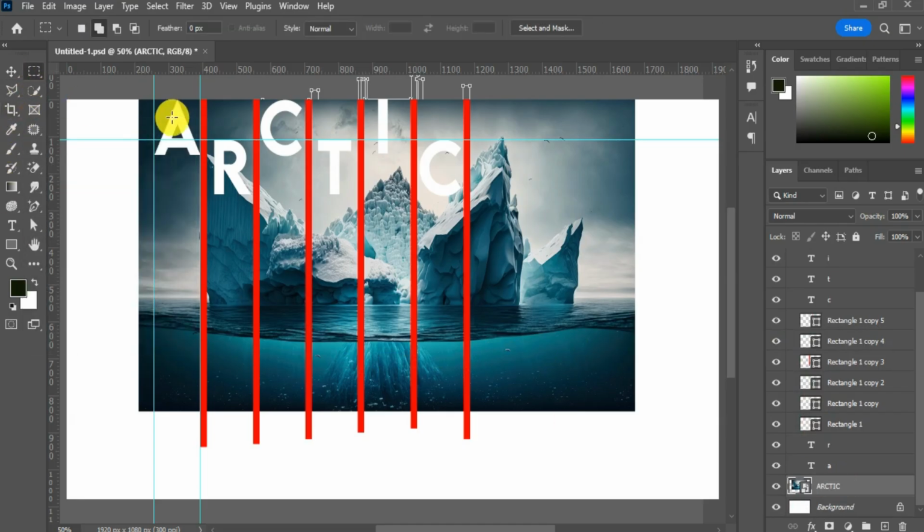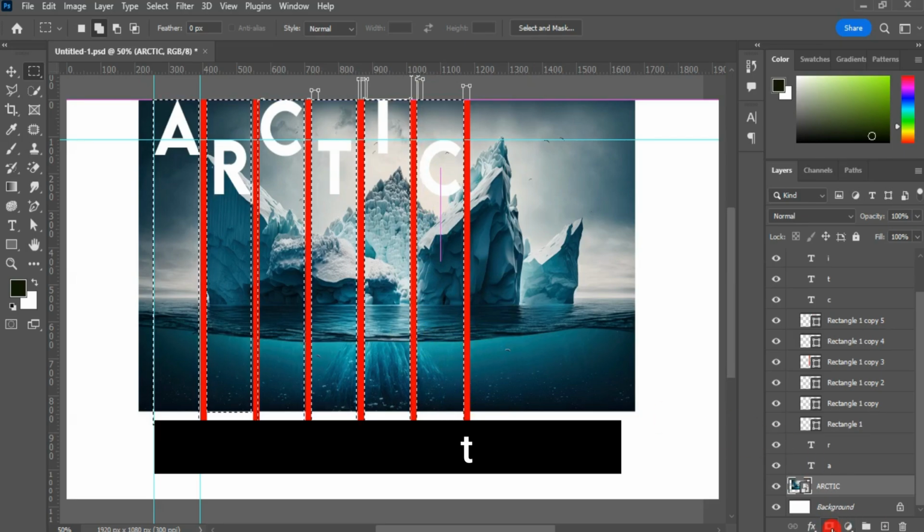Next, pick the rectangle marquee tool and create a rectangular selection. Hold Shift and then click on the Layer Mask button.